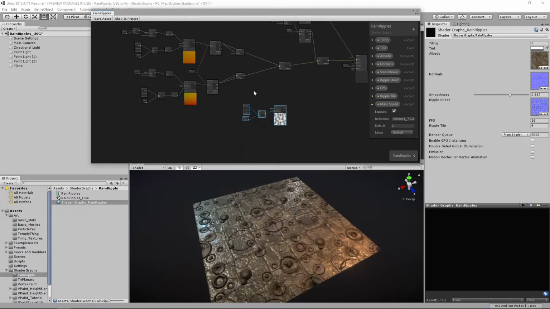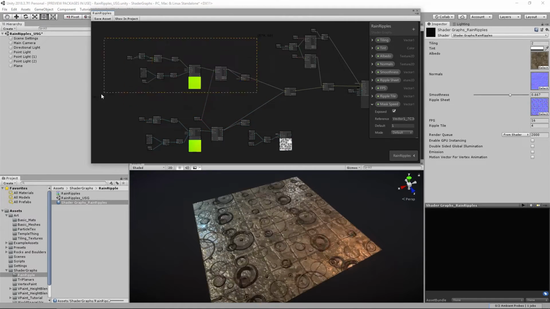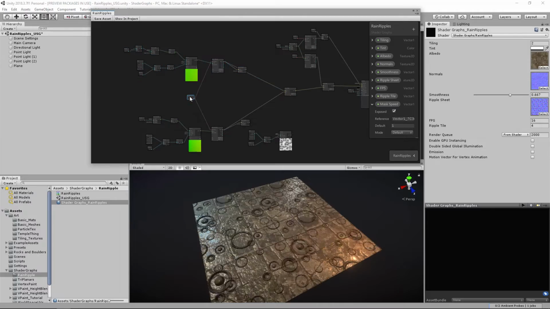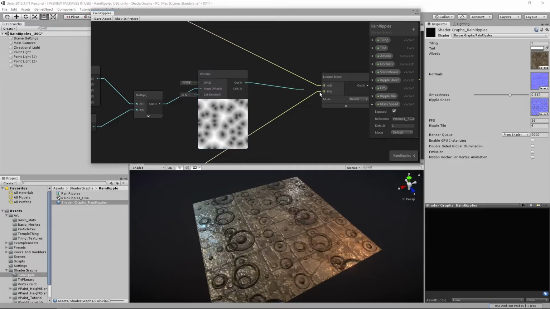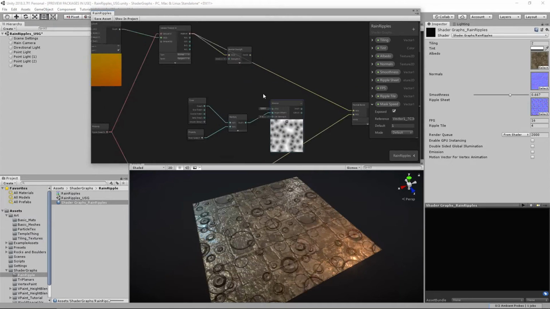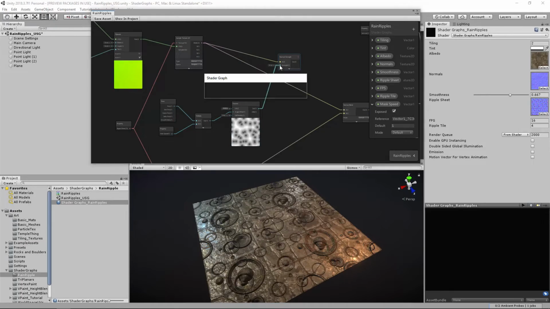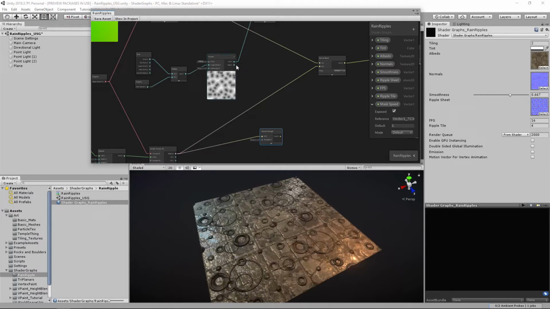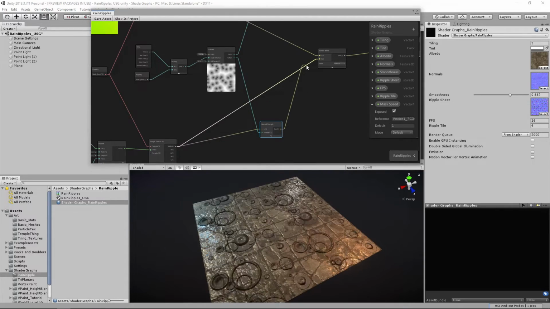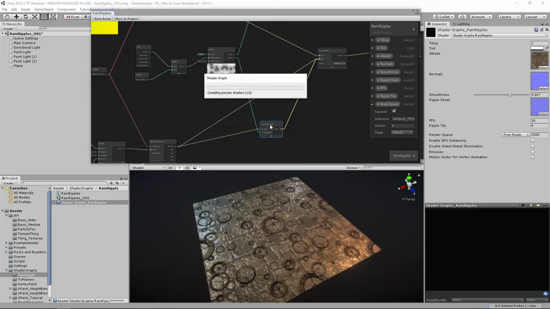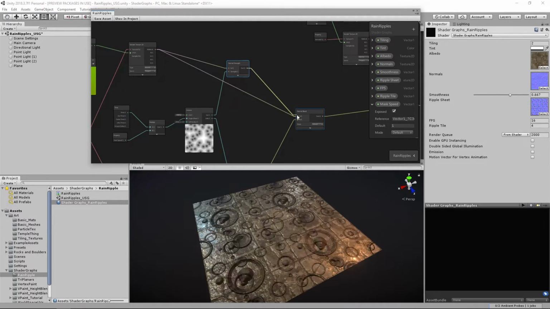Let's tidy this up a bit so we can squeeze this in the middle. Okay, that should be fine. So yeah, out into the strength, and same for this one. And then we feed this into the normal blend, and then the same for this other normal strength.